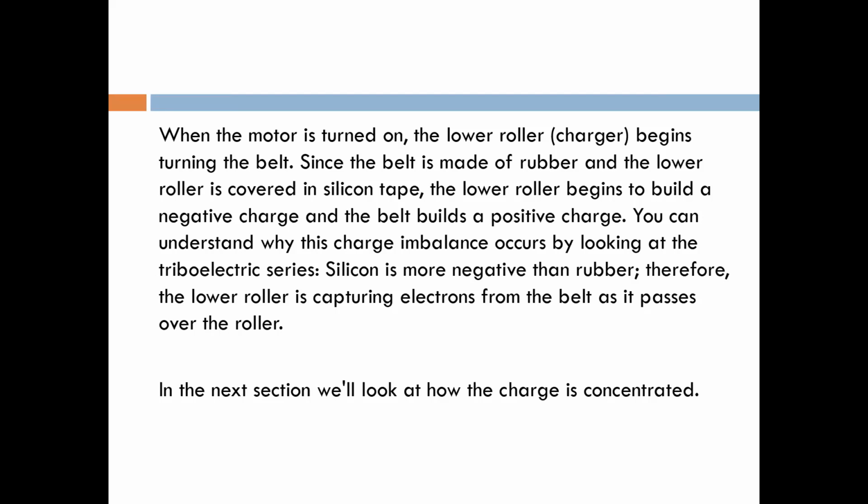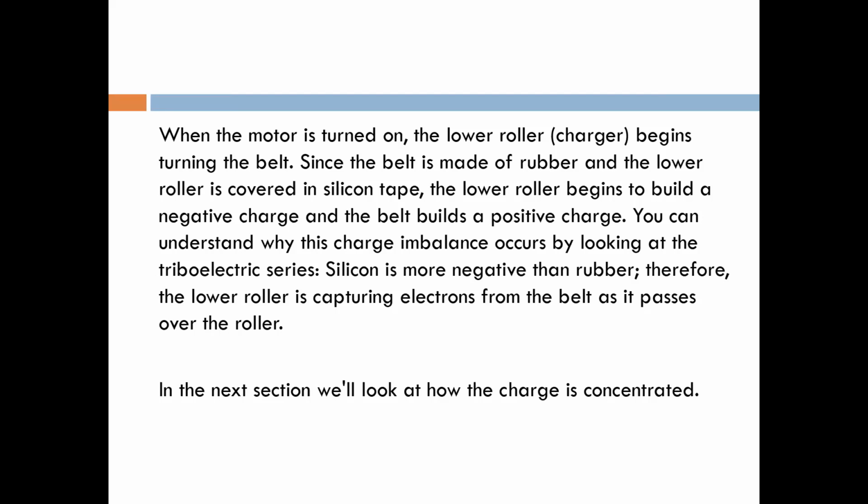What I told you at the start, what is the basic principle of the Van de Graaff generator? These are charge principles. The belt has positive charge and the roller has negative charge. As I told you, the Van de Graaff generator depends upon the electrostatic field and static electricity. The same principle is used here.